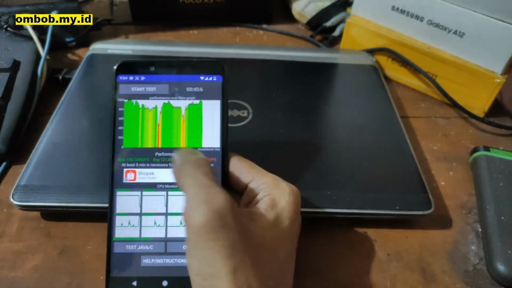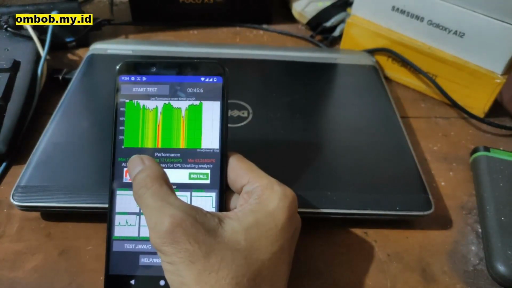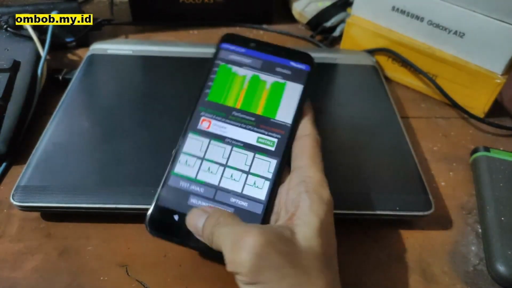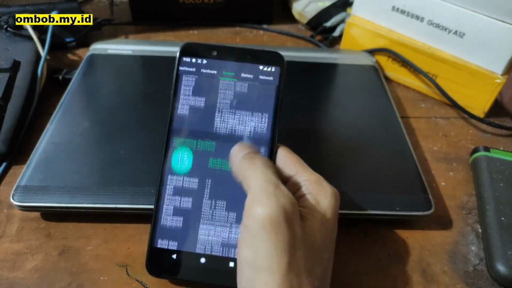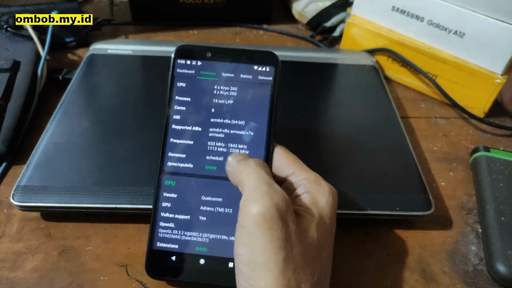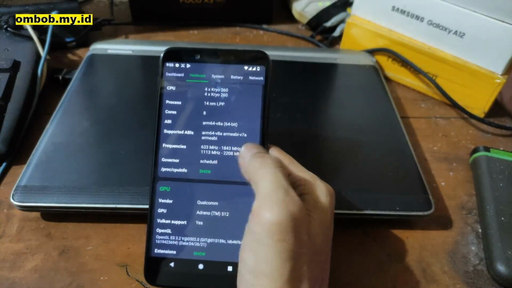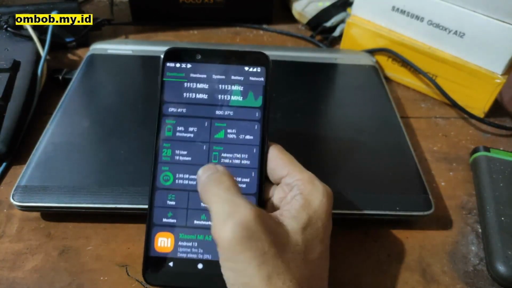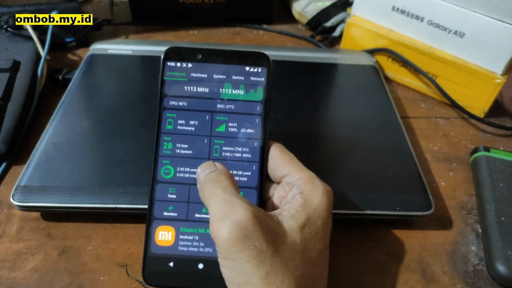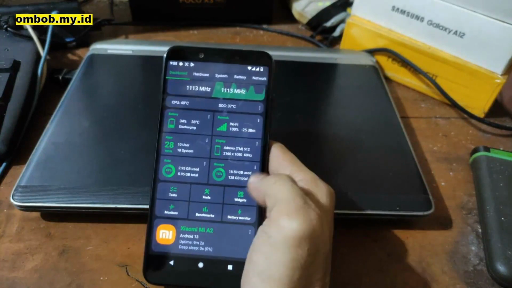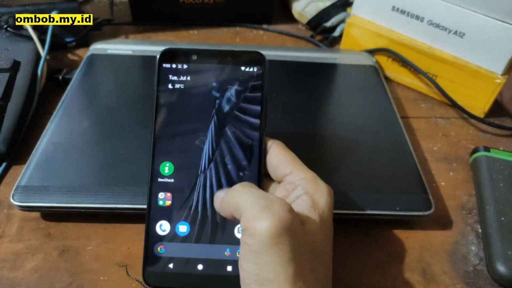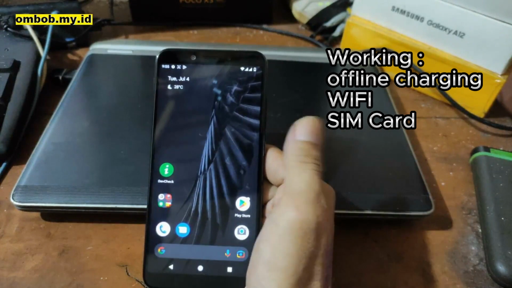And you can see right here the CPU Throttle performance is quite good, between 138 and 60. Okay, quite high, very good, nice. And you can see right here Mi A2, Android 13. The low clock is between 600 and 1.8, and the high clock is between 1.1 gigahertz and 2.2 gigahertz. Okay, and we can see right here the RAM usage is about 3 gigabytes from 6, and the storage takes about 20 gigabytes from the 128. Okay, very nice.